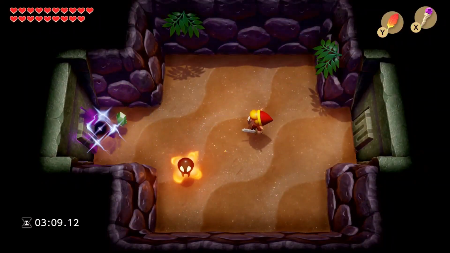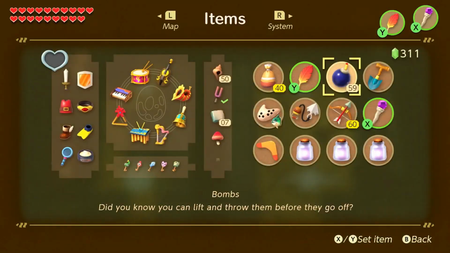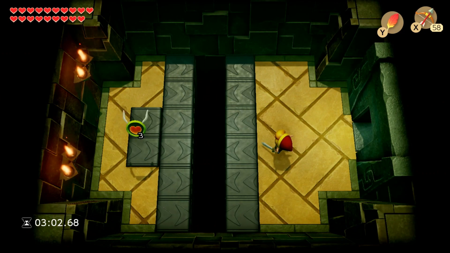Let's try to take all these guys out real fast. Move on over. Oh, great. These guys. Let's bow and arrow them. They should go down pretty fast, and then we should get like a key or something.